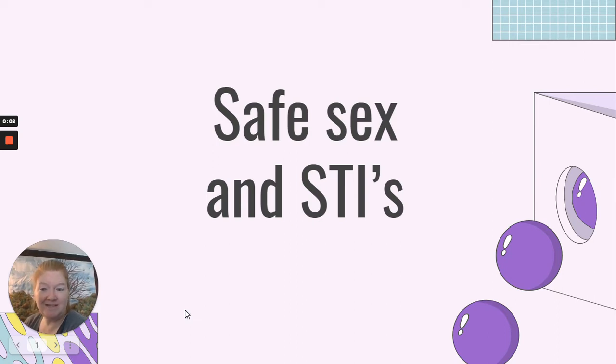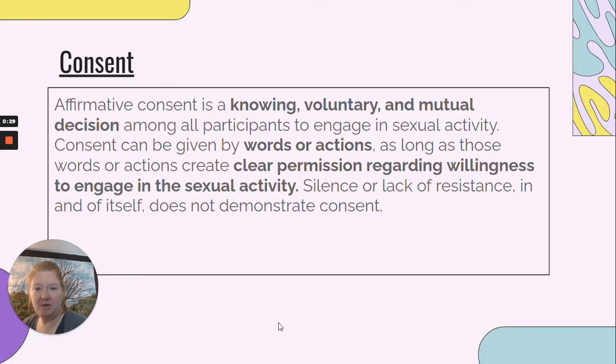We previously discussed the anatomy of the female and male reproductive systems. We're talking about those who are assigned at birth, female and male. We talked about fetal development. We talked about pregnancy and birth, and then we talked about birth control. But now we're going to focus on safe sex and STIs. Okay, so again, this is our last lesson for the reproductive system.